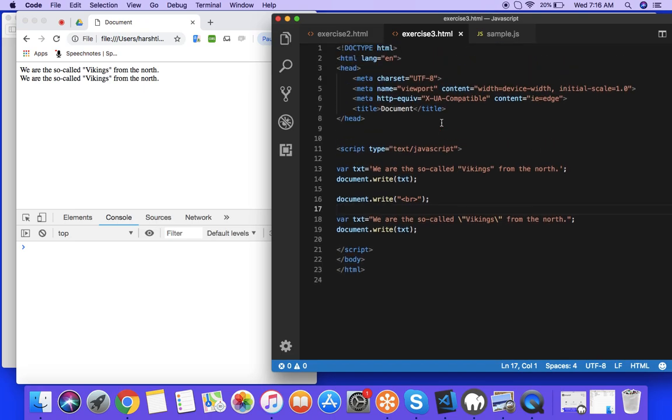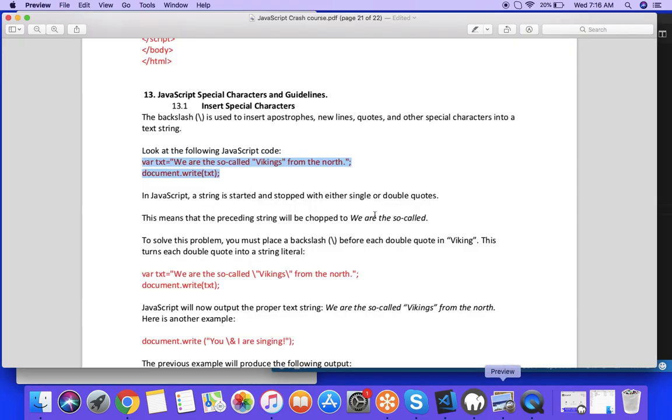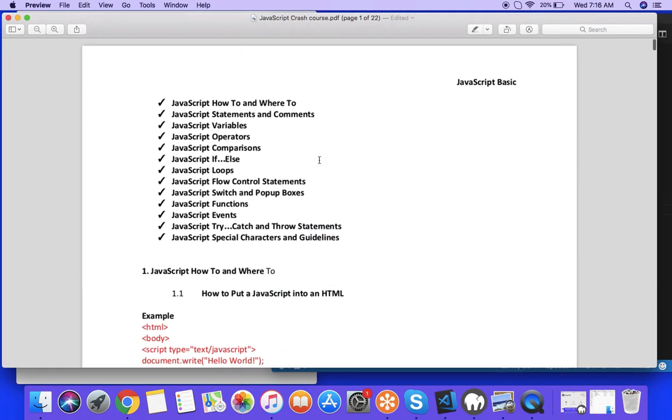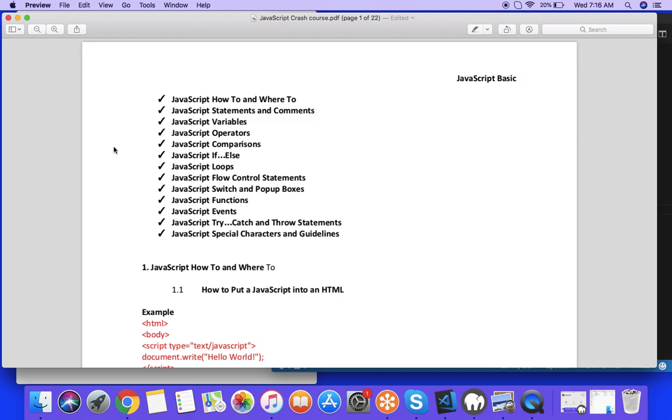Okay guys, so I think that's it from my side. So we have completed the crash course. I'm just doing the recap again. We have seen where we can use JavaScript, and we have seen the JavaScript statements. We are using JavaScript in the script tag. We have also seen how we can create a variable, then how we can create an array. Then we have discussed JavaScript objects as well. Then we have seen how we can write comments, like the single line comment and multiple line comments.